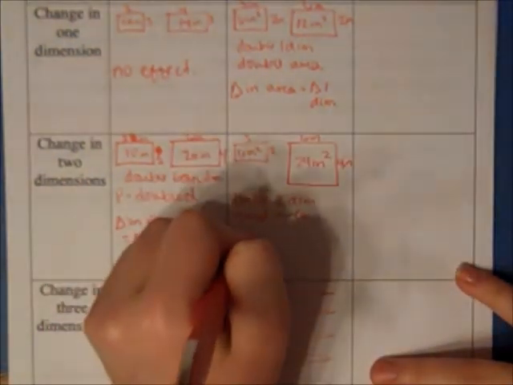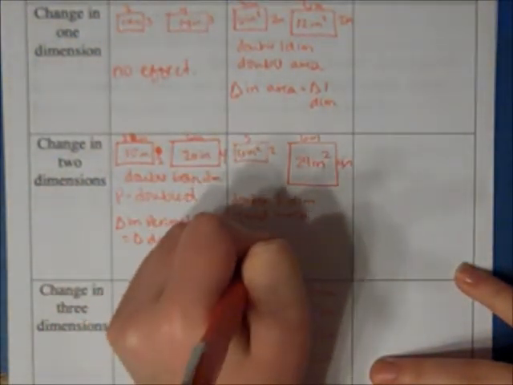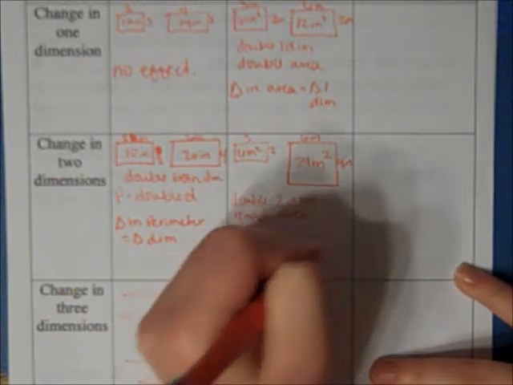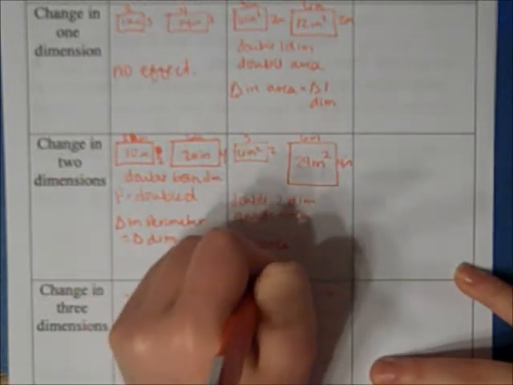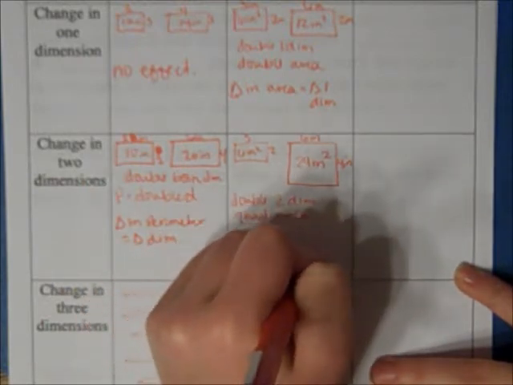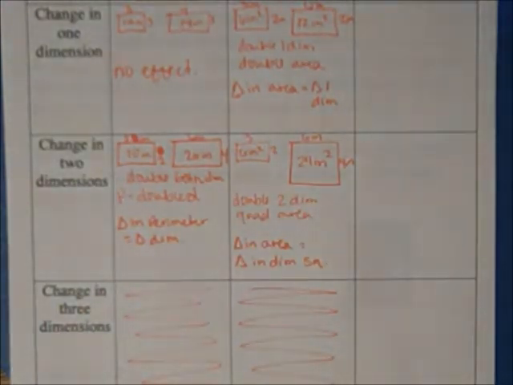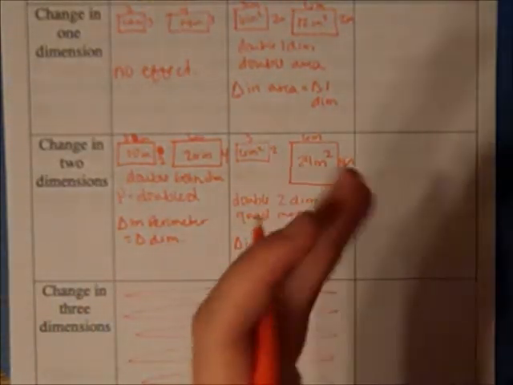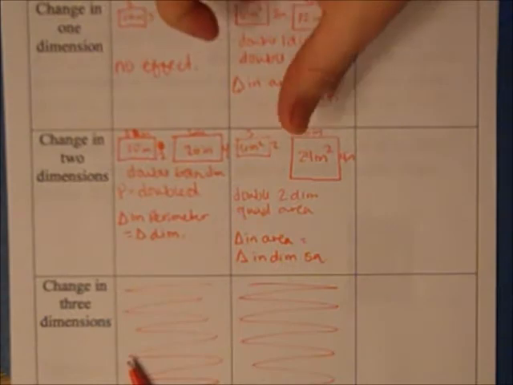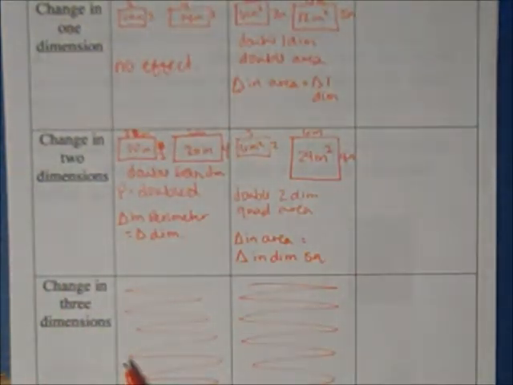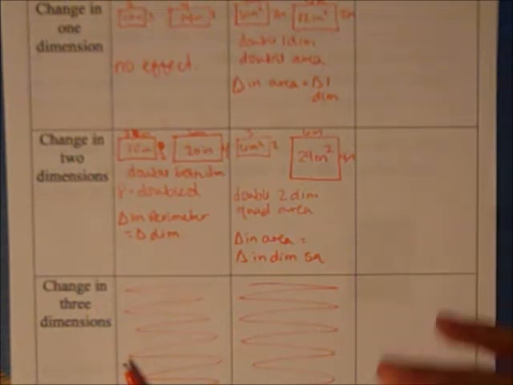What this is, the change in the area is equal to the change in the dimensions squared. Because basically what you did is you did times 2 to the length, times 2 to the width. So times 2 times 2 would be times 4. Okay, I know that's a little bit confusing, and we'll go over this more in class because I know this is a confusing concept, but the more you see it now and you write it down, the easier it'll be.